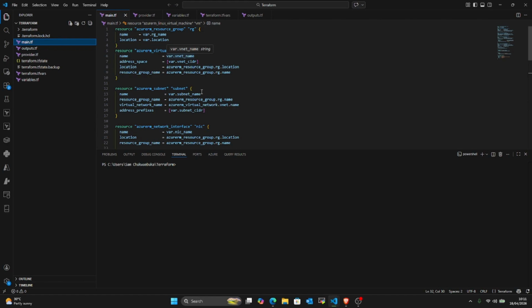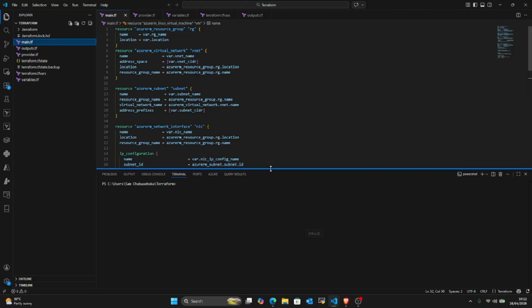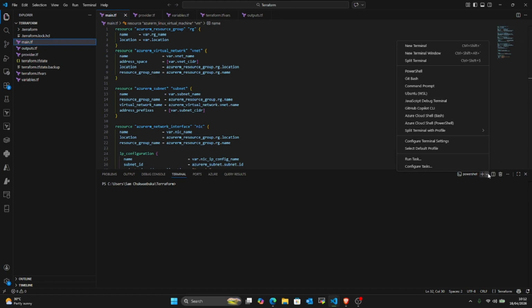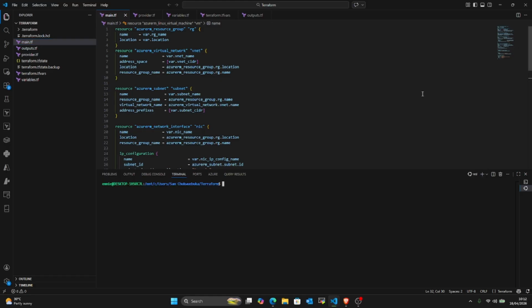Like I said, we defined everything and broke everything into different files, right? However, the main.tf file is still the main file that Terraform will actually use to provision its resources. In this main.tf, we have different resources that have been provisioned. Majorly, we are provisioning a virtual machine, but a virtual machine will not be provisioned just by itself. There are other things that come with the virtual machine, such as the virtual network, the network interface card, the OS disk, and the like. So different resources were provisioned.